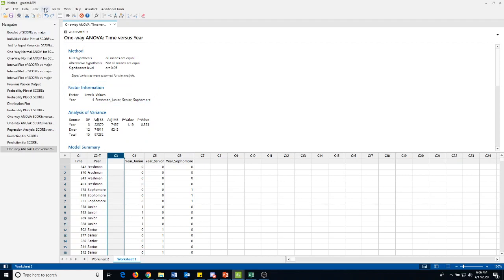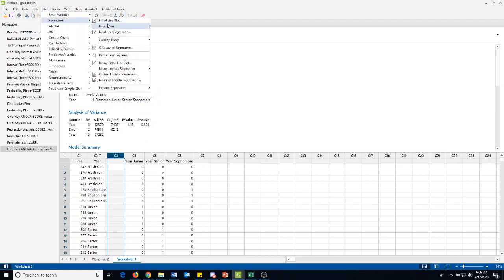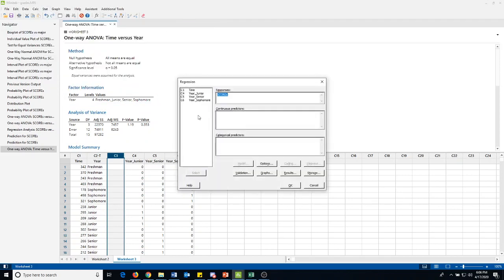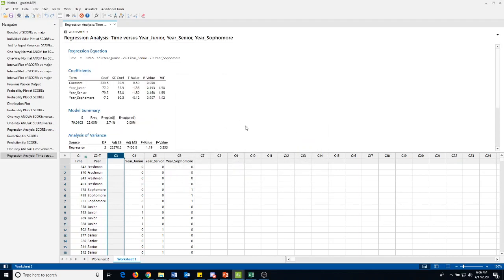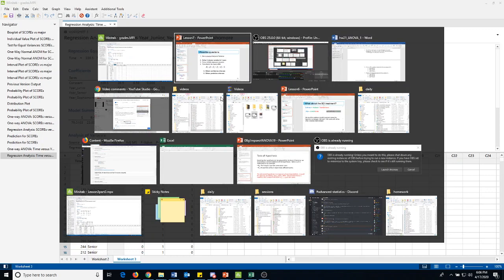And so then I'm going to do a regression analysis. I've made those categorical data into continuous predictors, so I don't have to use the categorical predictors below, although I imagine you could. I go ahead and do that, and I find my regression equation to be 339 minus this. So it appears that freshmen go the fastest. I guess they're worried about being late or something, so they seem to have the fastest time.